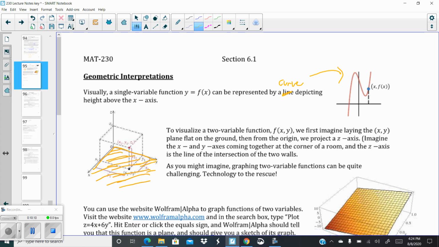What you want to do is imagine a corner of a room, with the floor being the XY plane. So instead of looking at it flat up against the wall, the floor part is now the XY plane. And the part that goes up the wall, that corner piece, that's the Z-axis, the vertical piece. That's what's new in a three-dimensional or two-variable graph. So it basically becomes a three-dimensional drawing.